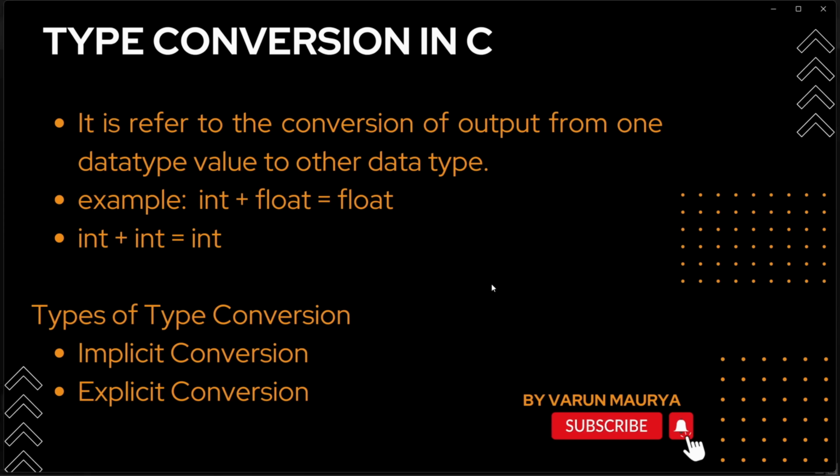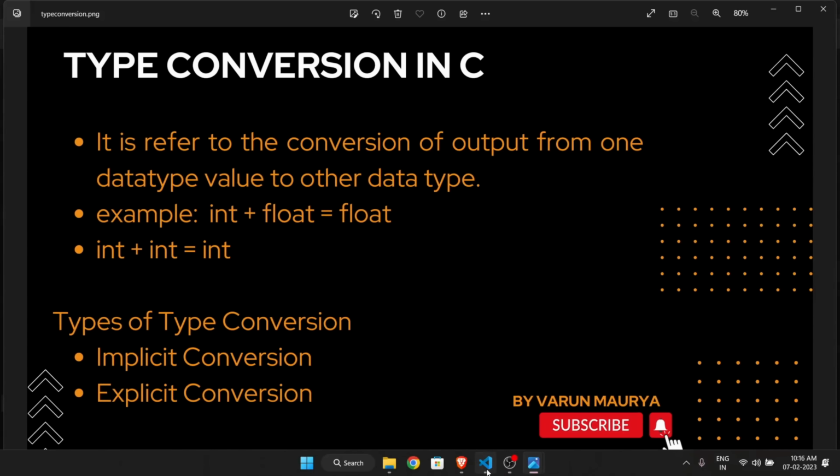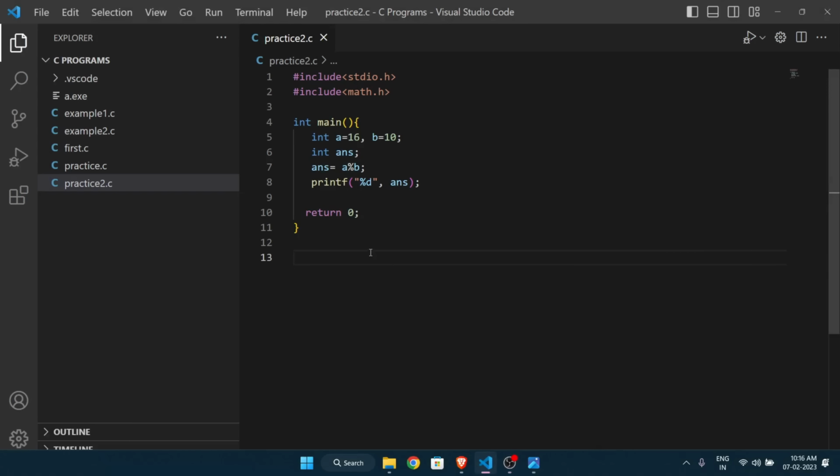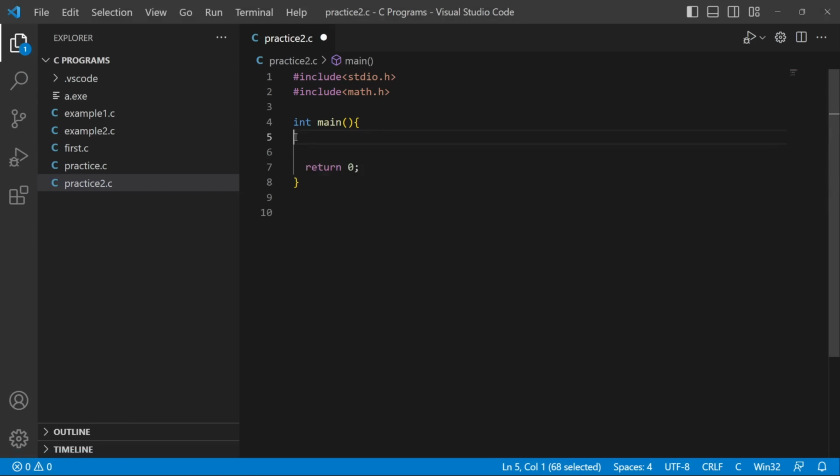Let's take an example. So this is our first example in which we are multiplying two values.